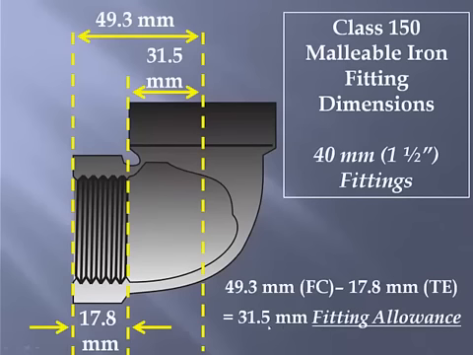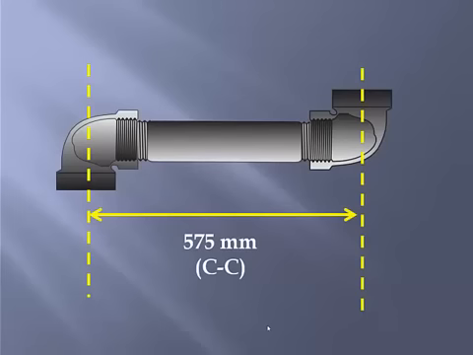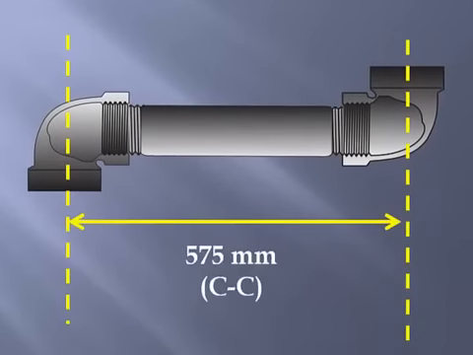So in our case, we require 575 millimeters between the center of two inch-and-a-half or 40 millimeter fittings. Taking a closer look, we need to calculate the end-to-end measurement, which at this point is unknown.